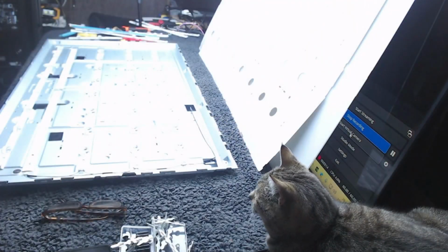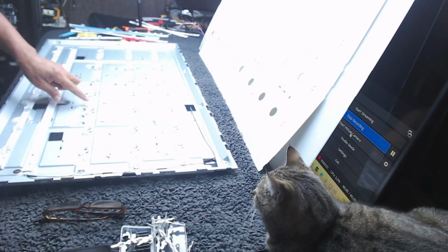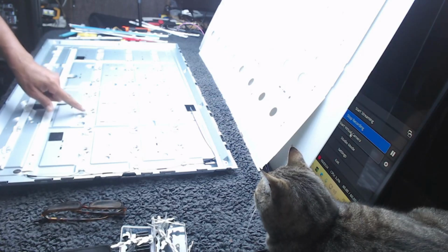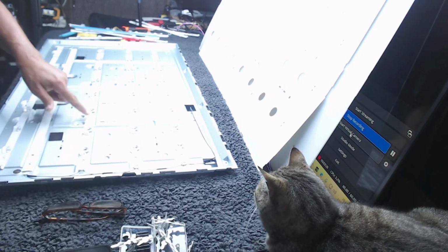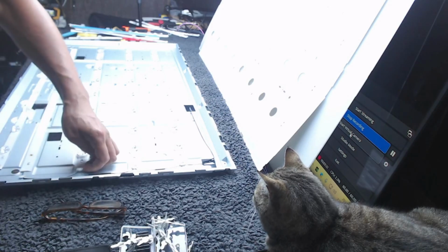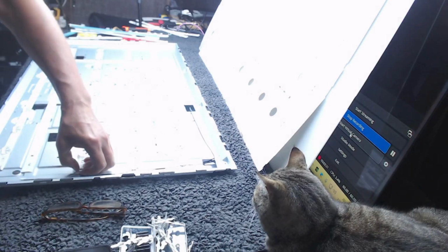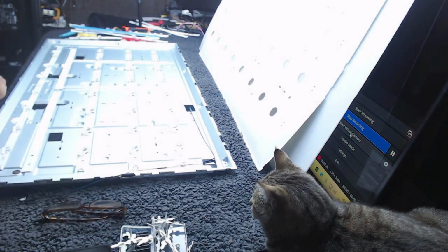Now, I am saving these backlights because sometime during this week I've got a 60-inch version of this for myself, and I'm just going to solder some of the individual LEDs out and put them in the other one rather than put a whole new set in, because the TV is a bit too old to spend money on, but it's a nice 60-inch TV and we'll get it going. Been trying to do it all year, but never happened yet, but it will this week.